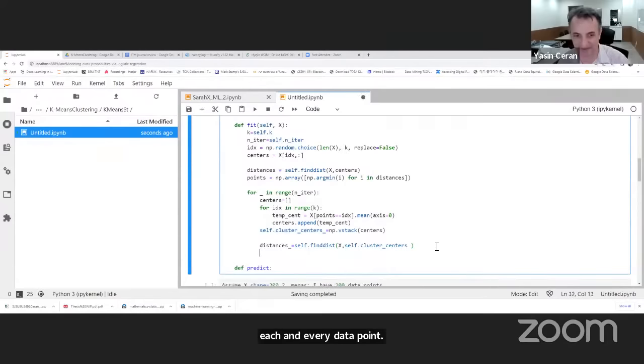And then again, I'll be repeating this step. But this is going to be the labels after I go through these iterations. So these are the labels for my data points after this iteration. So I'm just going to copy this.